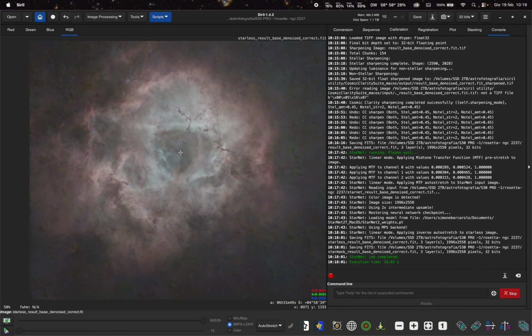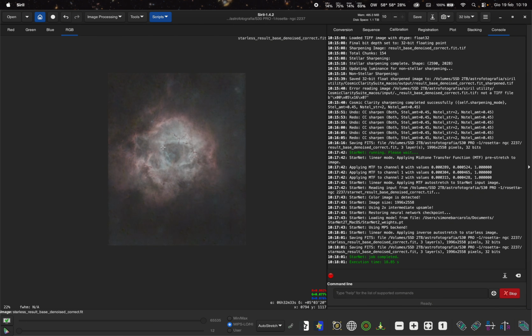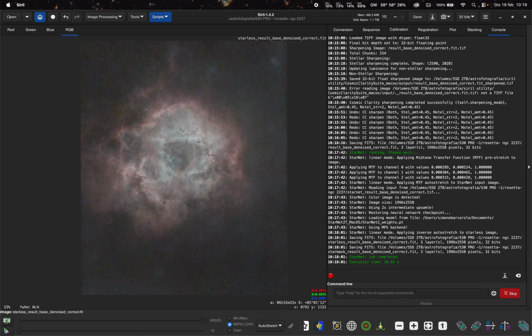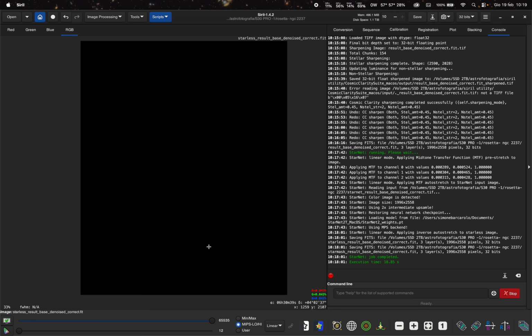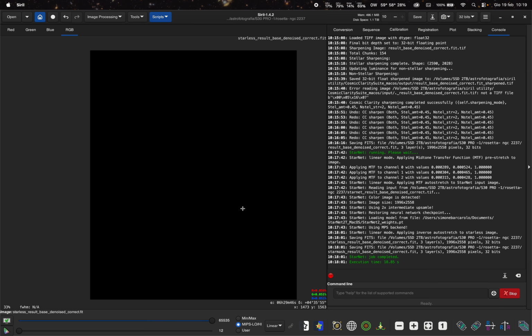Now, what we can do with this image, I have to tell you, this is not the real image. The real image is this one. You have to go auto stretch and press linear. This is our current image. That's pretty black, I have to say. So now we have to make this image pop up.